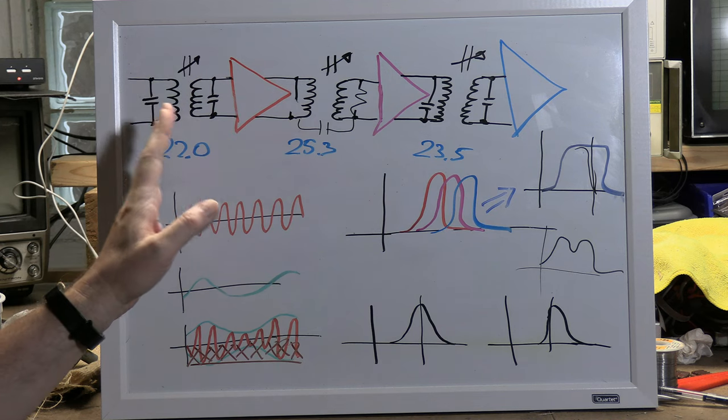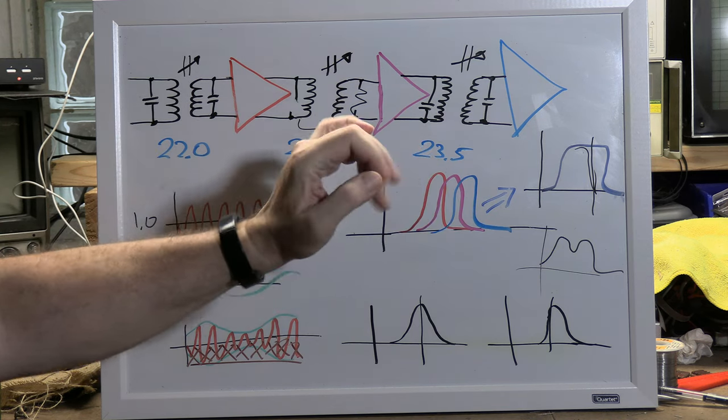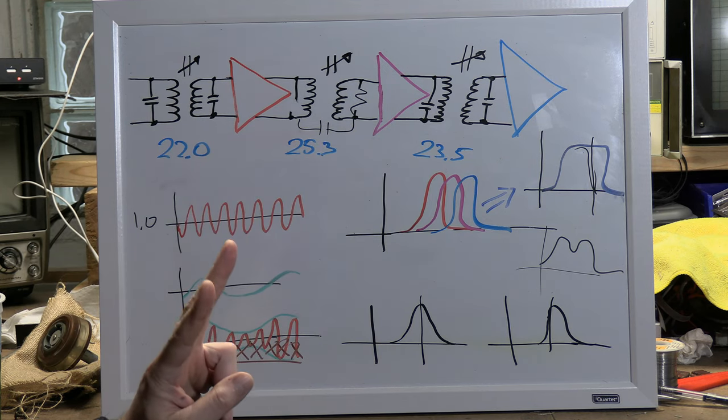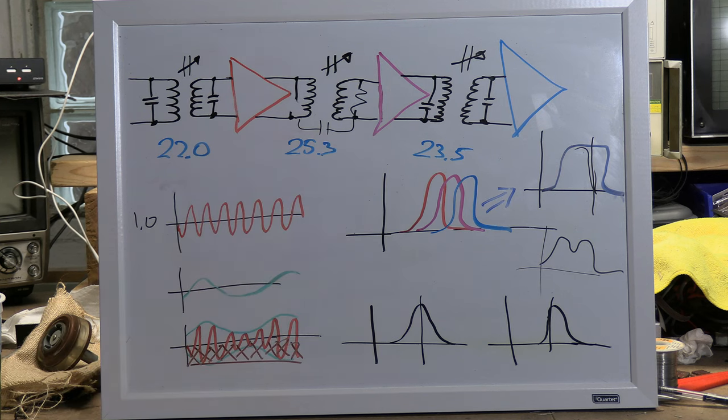So you'll see some sets where there are 3, 4, 5 different frequencies that you're going to be peaking little transformers to. But sometimes there's only 2 frequencies that you peak it to. And that would be with your overcoupled or reduced bandwidth type designs.